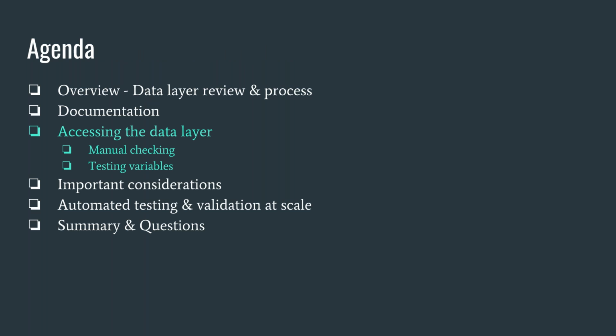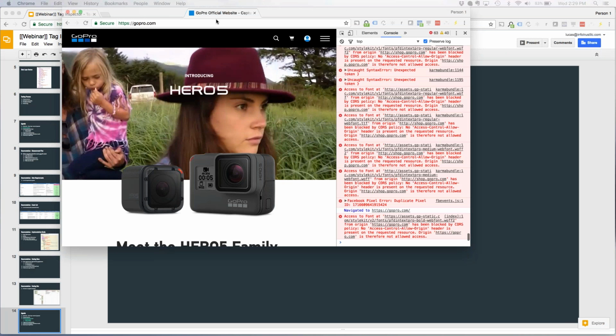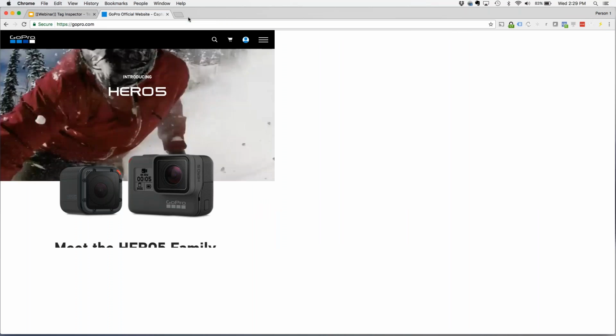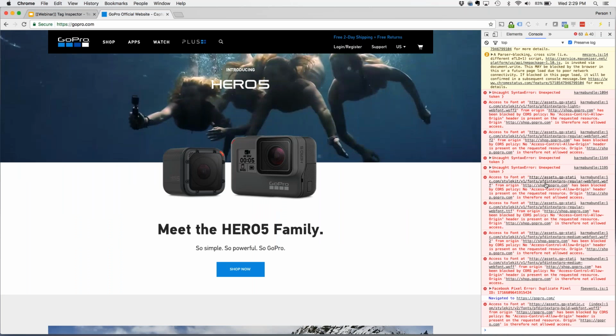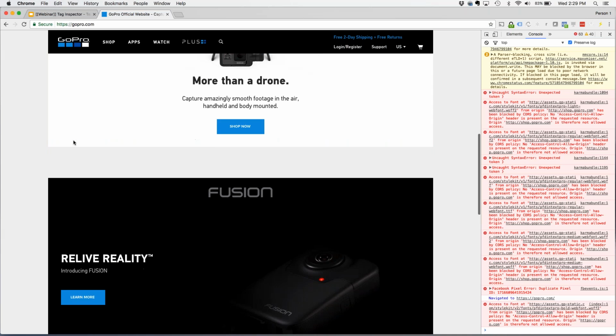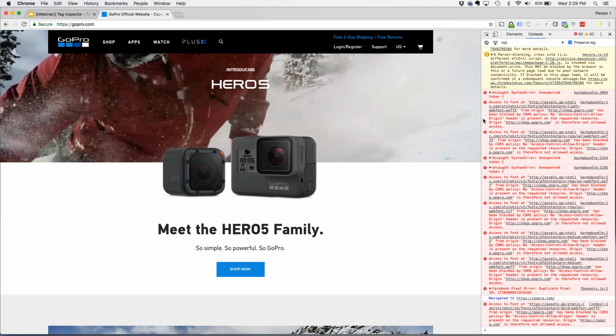So now to actually go through what manual testing looks like, how we're pulling it up, what we're looking at, and how we can drop down through those different items. I'm going to hop onto a website, and I have no affiliation with this website. I just looked on Google's site for case studies, so I knew who was using GTM and GA, and I figured that if they're in a case study, they probably have a decent setup. So we're going to use the GoPro website here as an example.